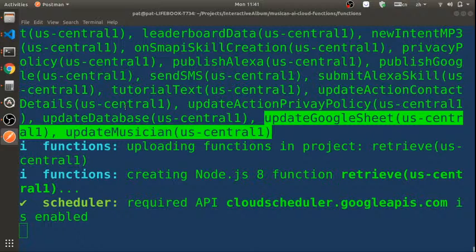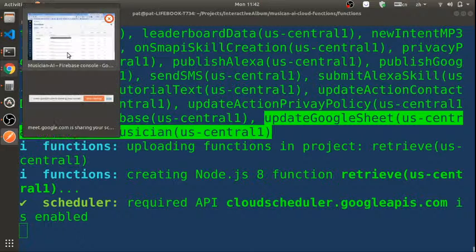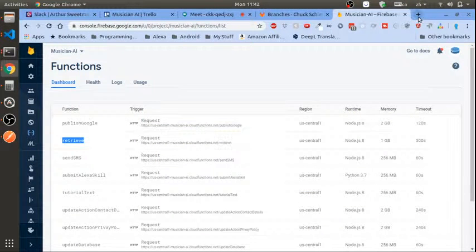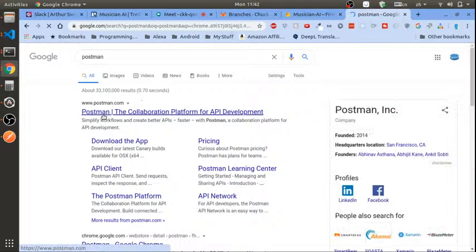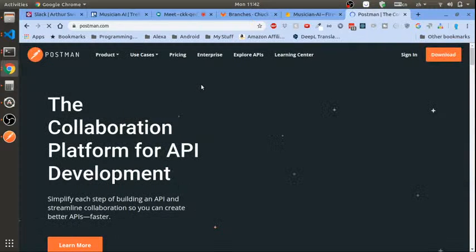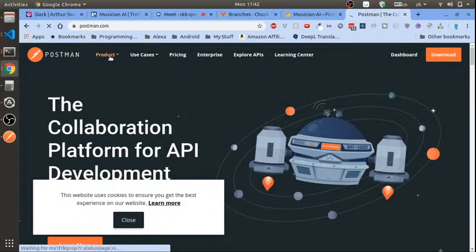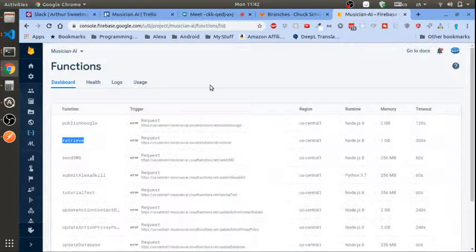This is a website, or a software. Postman is software that you will need to download. If you search the word Postman in a Google tab, let's see what the first result is. A collaborative platform for API development. Mm-hmm. And so then you download it from here. Oh, or download in the top right. Yeah. Found that.